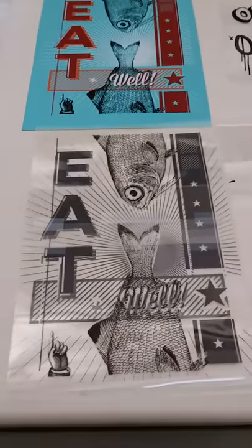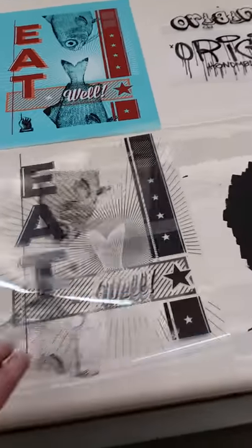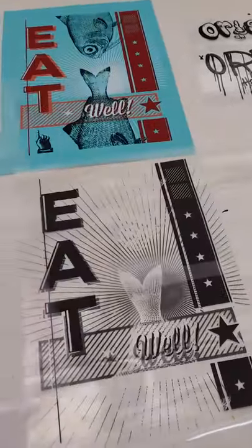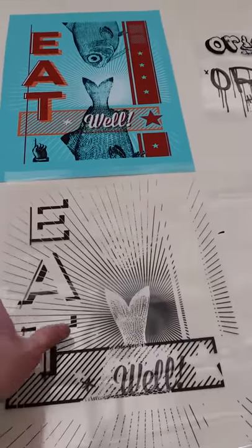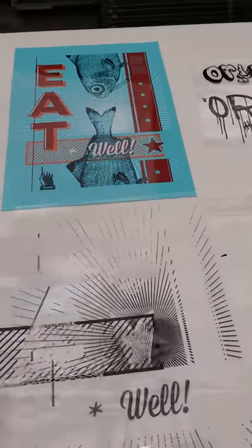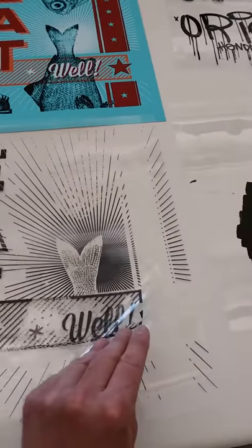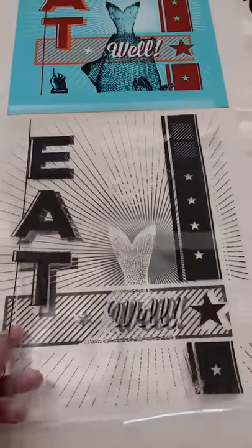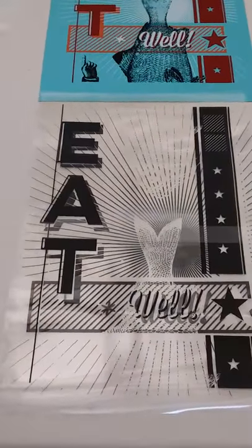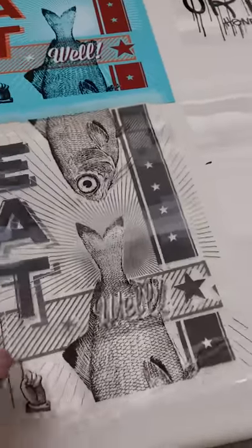Here is a print you may have seen in my other video, and these are the individual color separations that made it: the black layer, the red layer, the orange layer, and the white in the background. A great example of another reason why the computer process works best is that it enables you to build your screen print ahead of time, play with those layers, and figure out how to handle tight tolerances in registration.